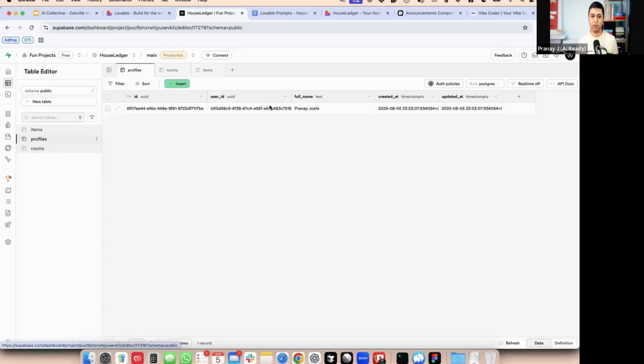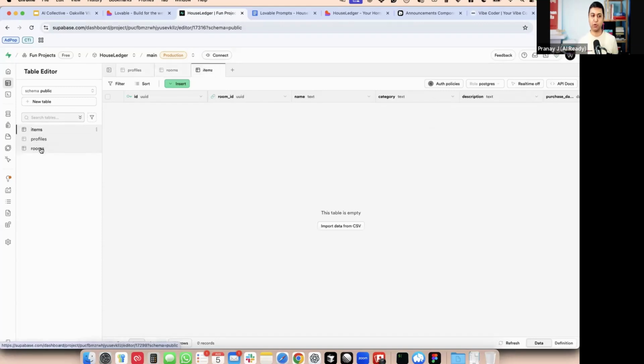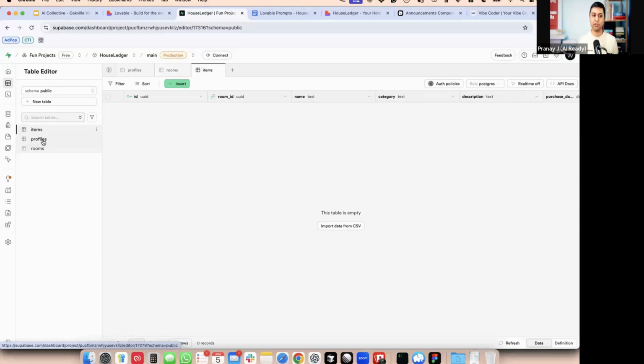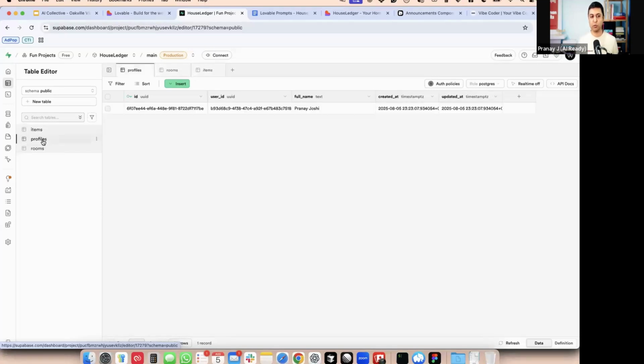So 1 profile, Pranay, has 2 rooms right now. And now we have items. Just thinking logically, a room can have multiple items, and each of those items also belongs to the person, because a person owns rooms and owns items. So we can see a hierarchy building over here.